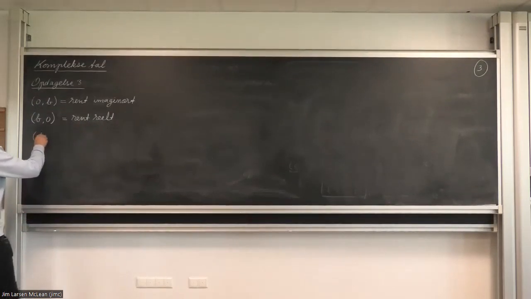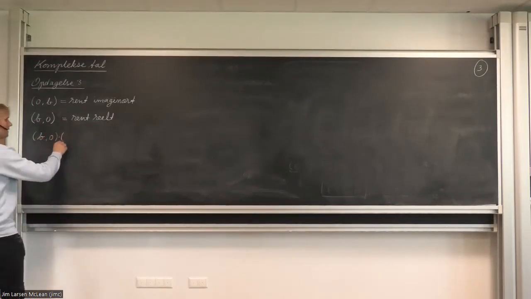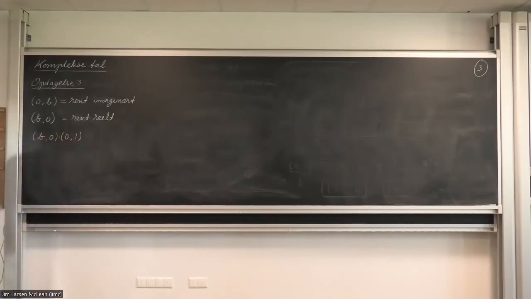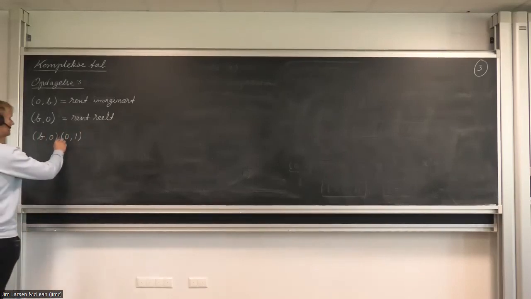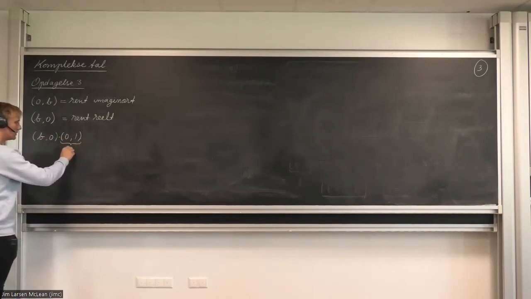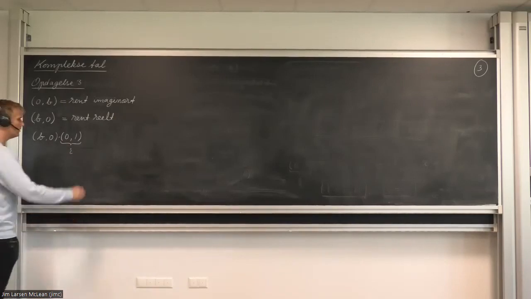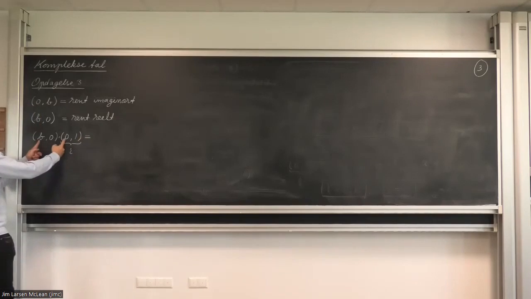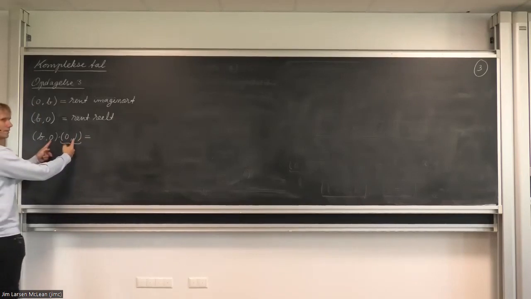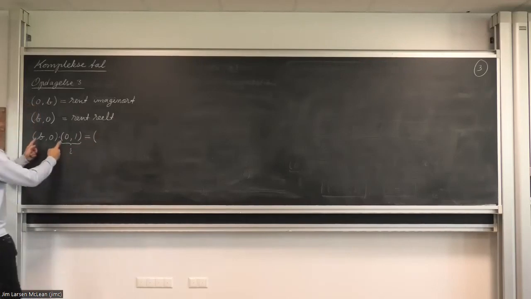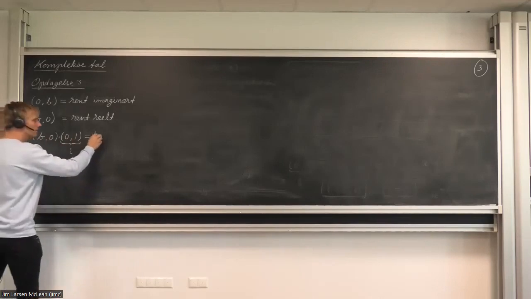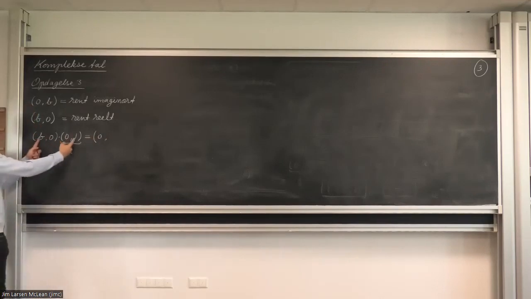I take a purely real number (b, 0), and then I multiply it by i, which is (0, 1). Do you remember that? That was it, the number that behaved so specially that it got its very own name. We call it i. Now, how was it you multiplied? You said this times that minus this times that. So we can start by doing that. This times that is 0 because I'm dealing with 0. Minus this times that is also 0 because I'm dealing with 0. So that gives 0. Then I should say this times that, which gives b, and this times that gives 0. So it just gives b.